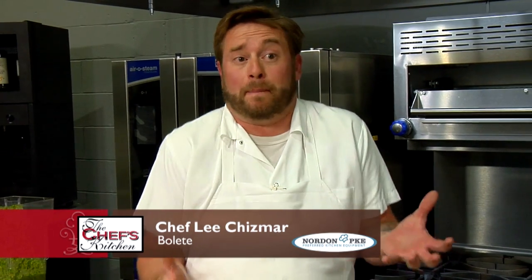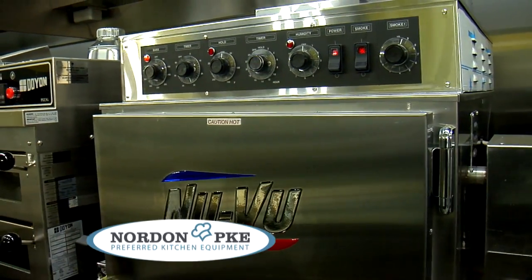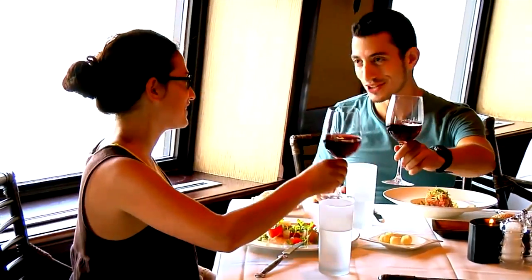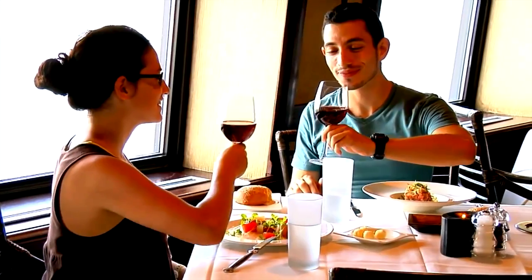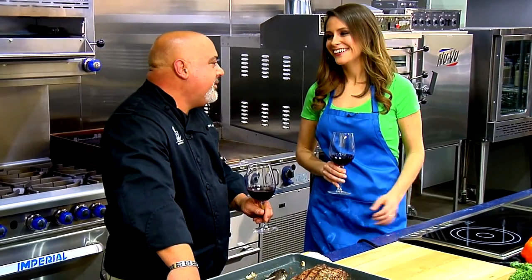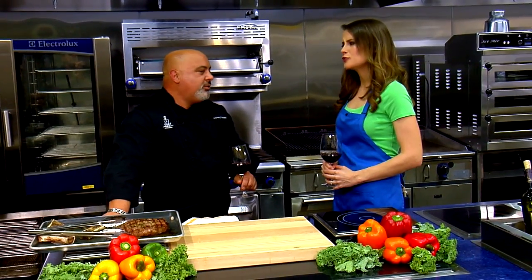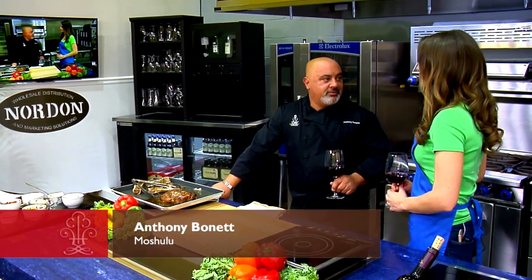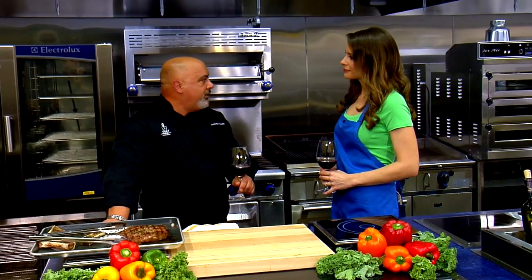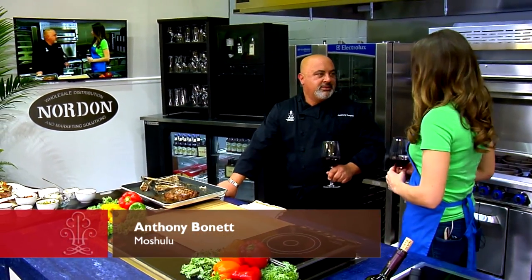Cooking at Nordon is one of my favorite things because the equipment is so fantastic and they pretty much have everything you could possibly dream of as a chef. What's happening over at Moshulu? Besides our normal restaurant à la carte with many diners coming in, we're into our prime wedding season right now — pretty much every weekend, Fridays and Saturdays, a wedding on each day, sometimes Sundays. This past Saturday we had multiple weddings — one in the afternoon, one in the evening. Everybody seems to want to get married in the spring, especially in our location right there on the water. We offer great menu options for weddings and have a great pastry chef who makes awesome wedding cakes — everything on site. It's a great option because you don't have to worry about bringing in another caterer. Makes it easy for the bride to have everything in one package. Why don't we head over and have a taste?